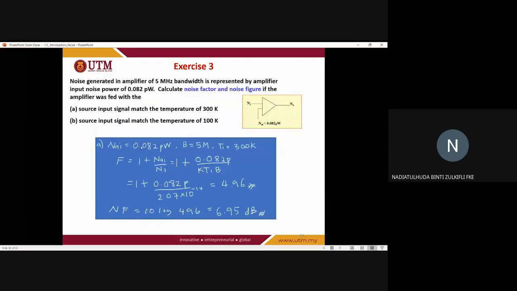All right. Why don't you try for B and see what your answer is? You can just share your solution on the Telegram, snapshot and share in Telegram. I'll give you 5 minutes to solve. After 5 minutes, I will ask anybody randomly, so please prepare. I think 5 minutes is too long. 1 minute is enough, right? Just change the temperature.